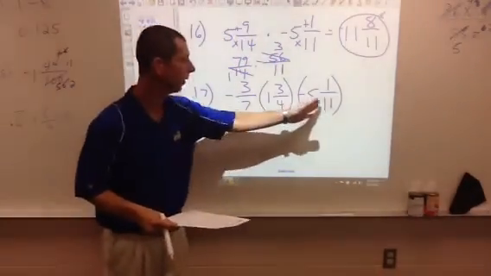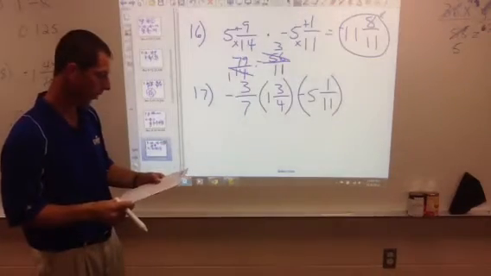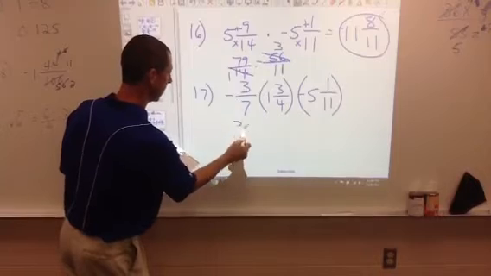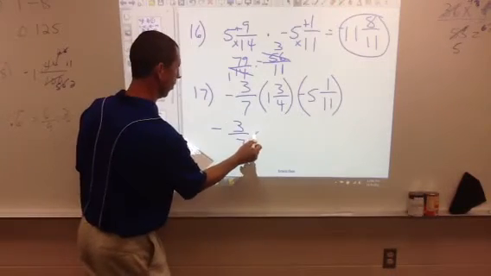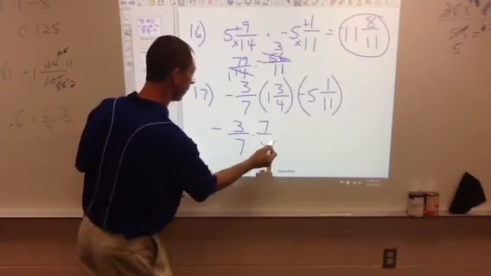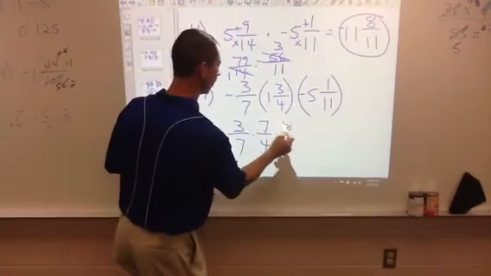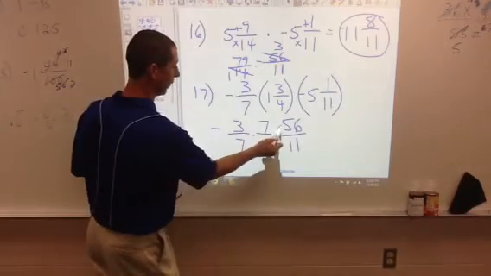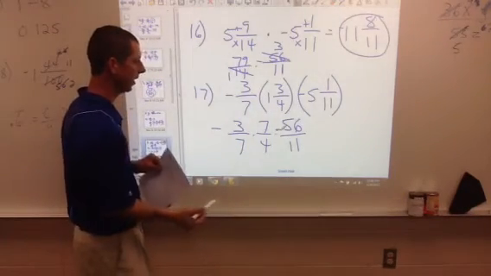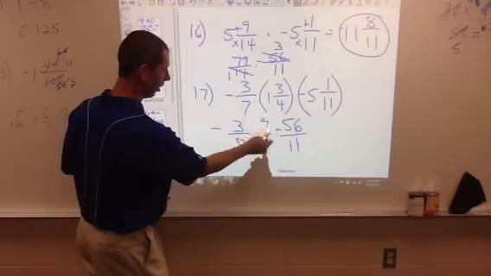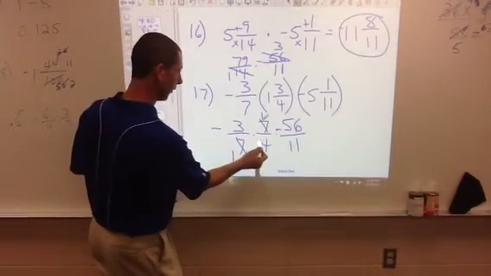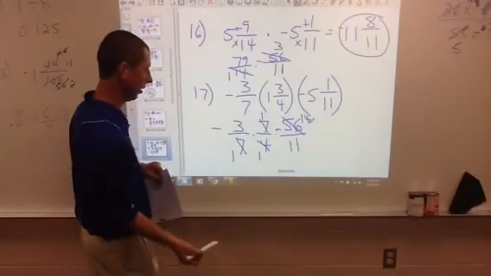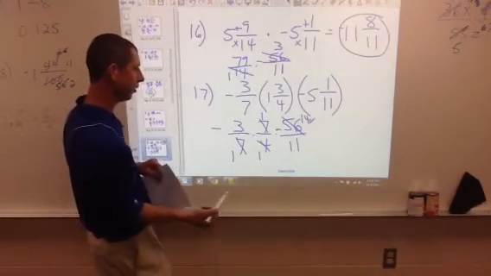Here you got 3 of them to multiply together. Okay, so when you're multiplying 3 of them, this one stays negative 3/7. Okay, this one is 7 over 4. And this one here is 56 over 11. 2 of them are negative, so our answer is going to be positive. Lots of reducing within. 1, 1. 4 goes into 4 once. 4 goes into 56 14 times. Okay, that's it for the reducing.